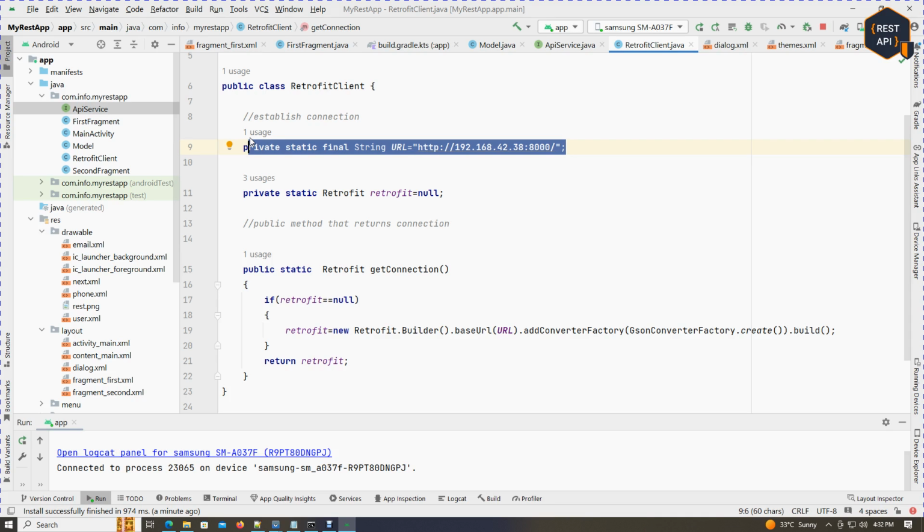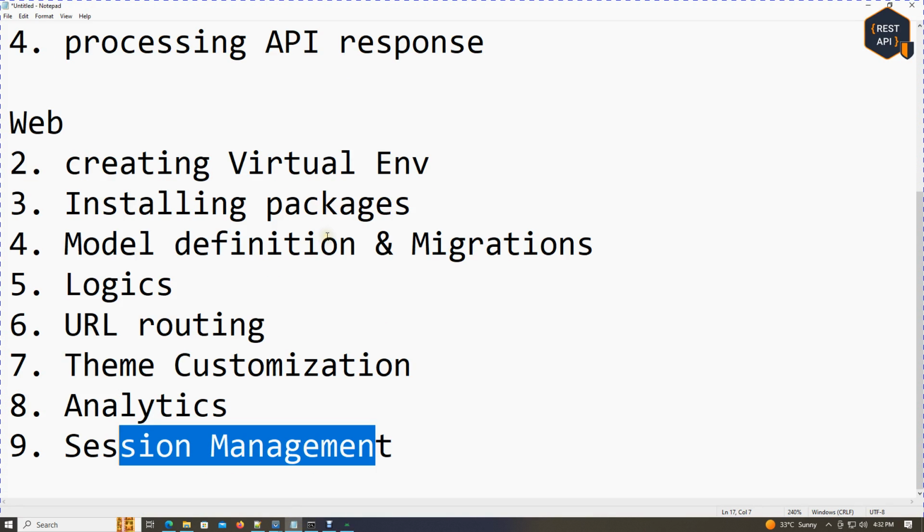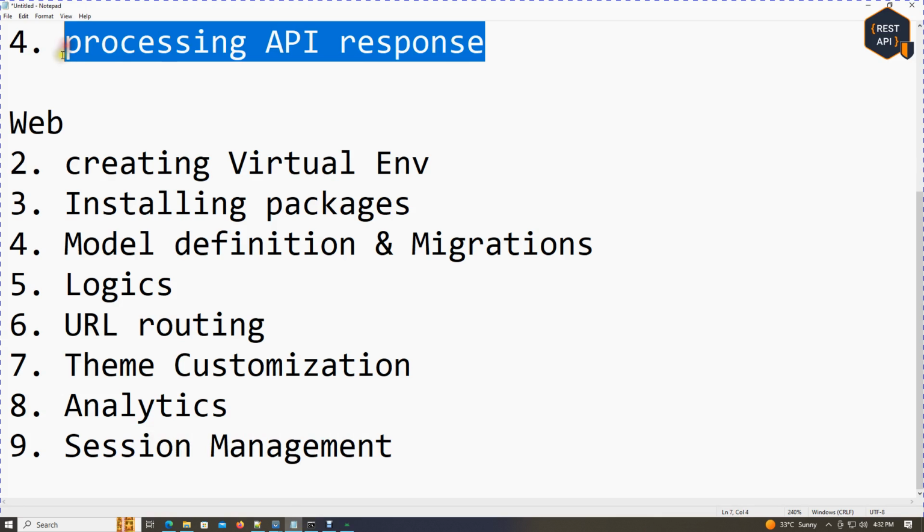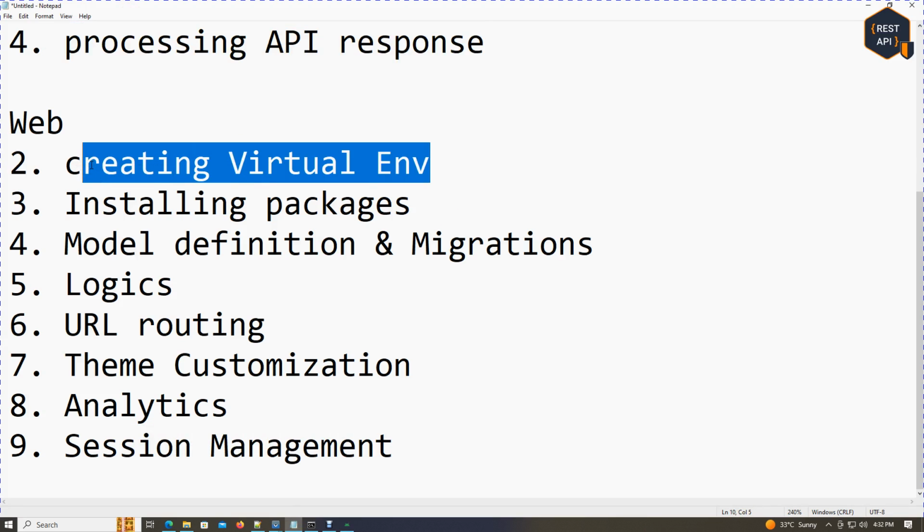Now we are going to create a Django project, a Django project ambayo itakuwa ina process post request na kurejesha API response. The first one, we will create virtual environment, installing packages.